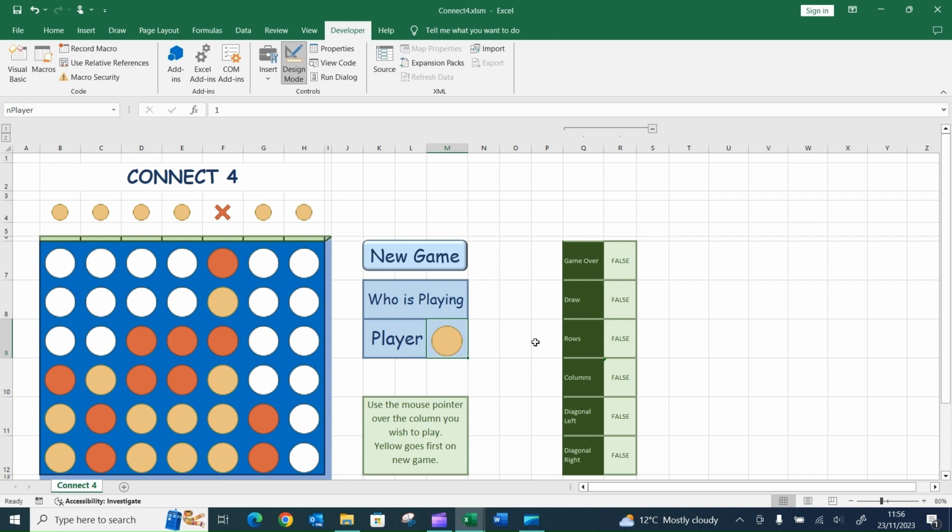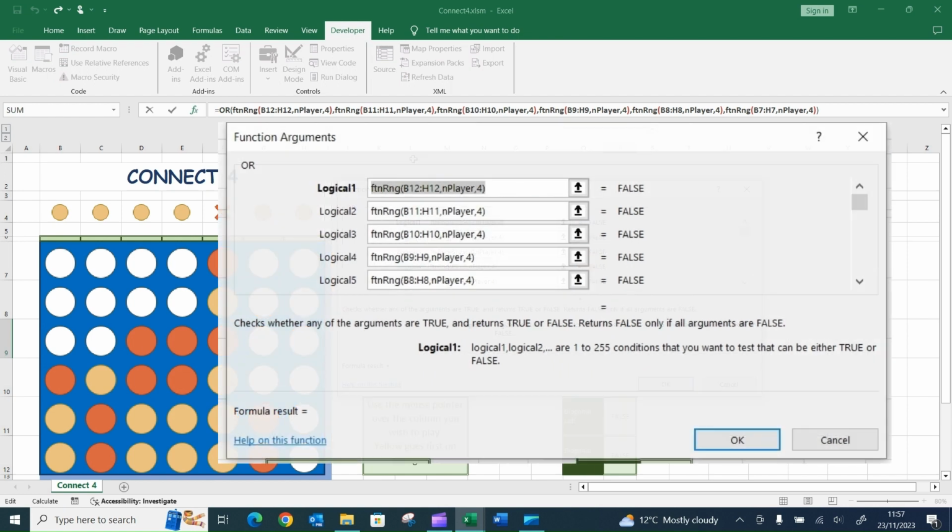The next thing to do is calculate whether we have 4 counters in a row, and how we do this is with the user defined formula. If I click on rows, we have an OR statement. I click FX, and we can see that within each element of the OR statement we have an FTN RNG formula, and that formula is user defined.